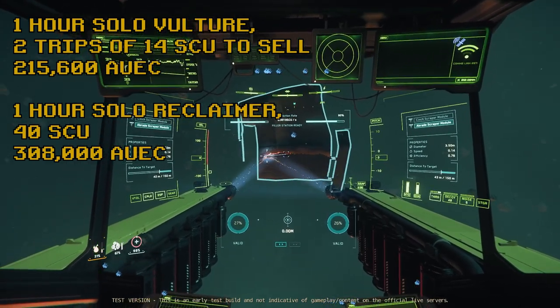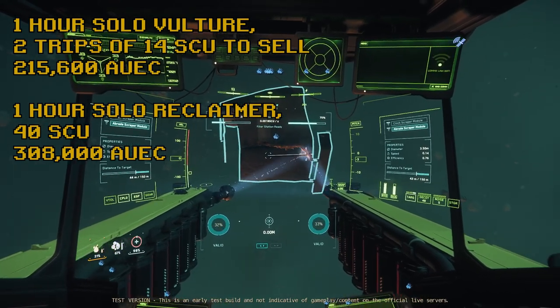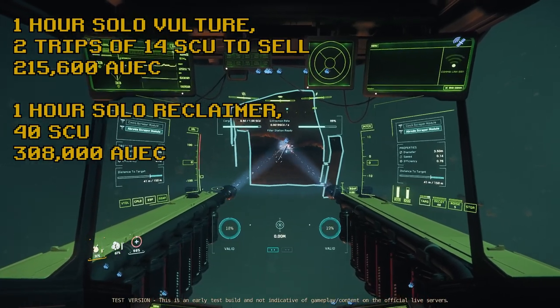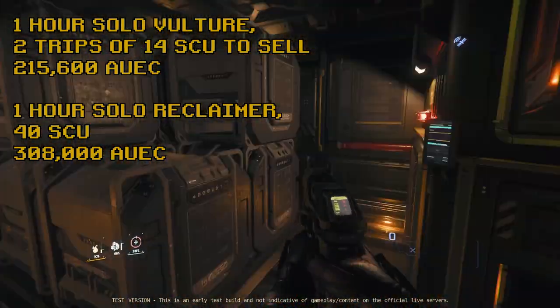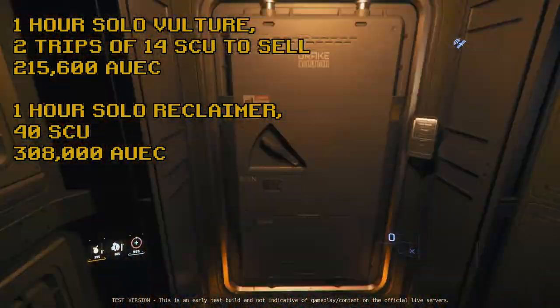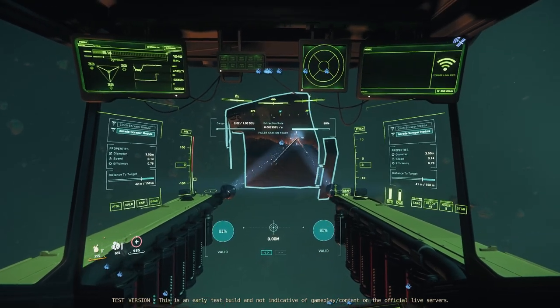After 1 hour, it would net you about 215,600 Alpha UEC, where 1 hour of the solo Reclaimer would net you about 40 SCU of cargo at 308,000 Alpha UEC. And look, 215,000 Alpha UEC ain't bad in an hour if you're fine with doing that. But it's not min-maxing, and that's what I'm here to do.